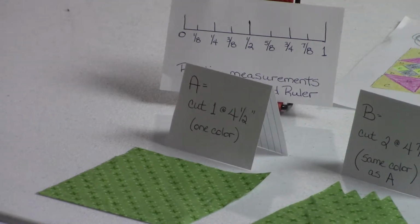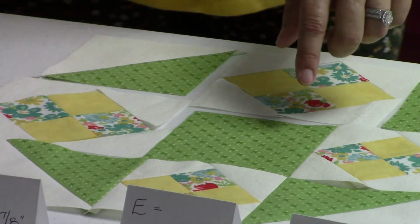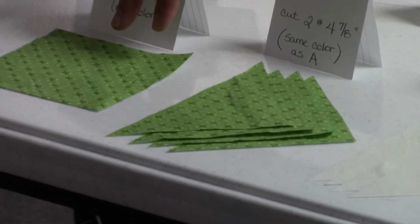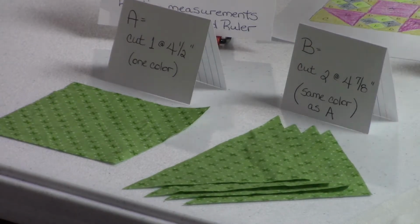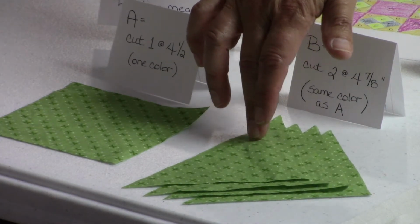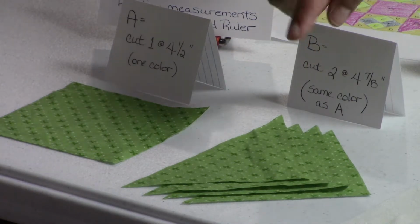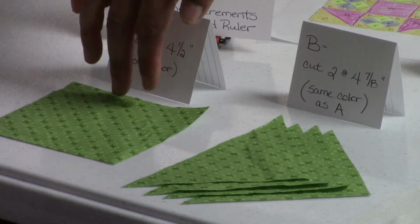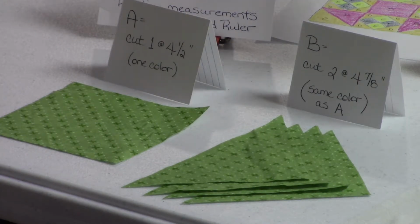If you look over here at my completed piece, you see that the next one is going to be the same color as block A, because those are my triangles that put all of this together to make your churn. This is our piece B, and you want to cut 2 at 4 7/8, the same color as your block A, and then you're going to cut those at a diagonal, okay?